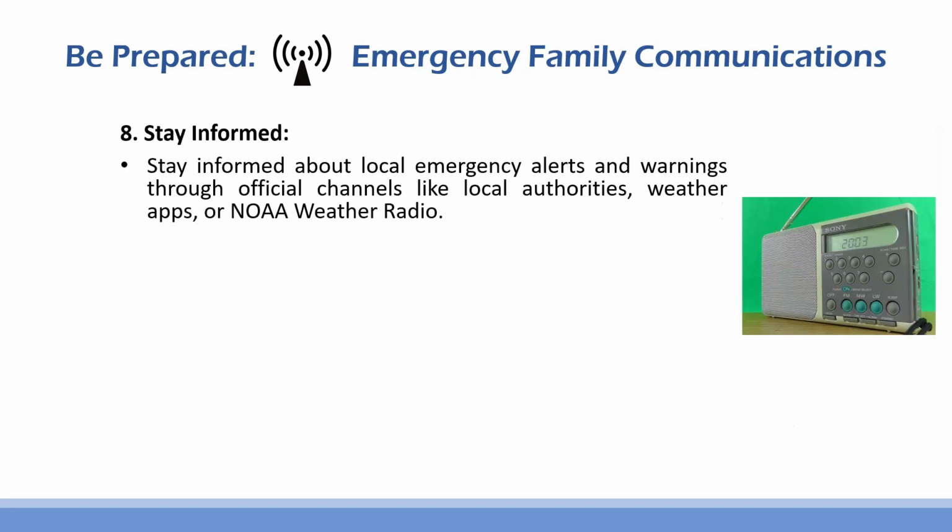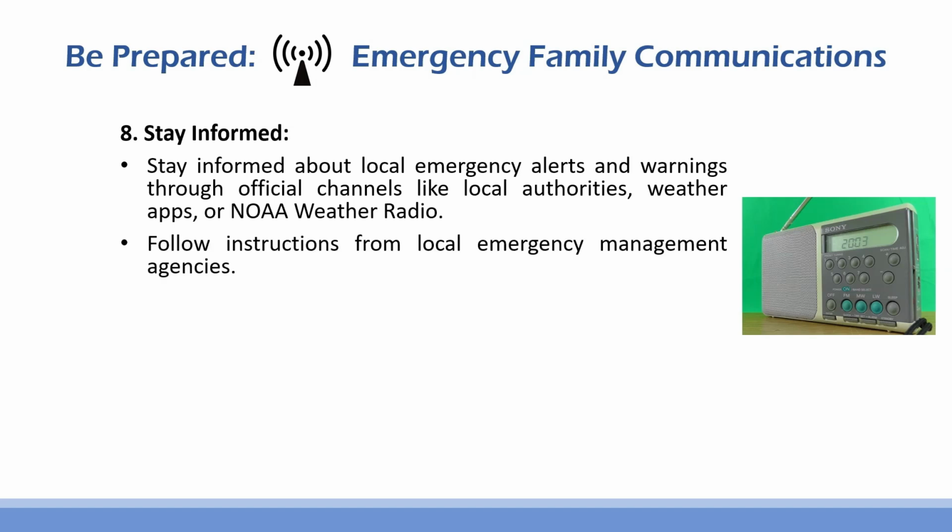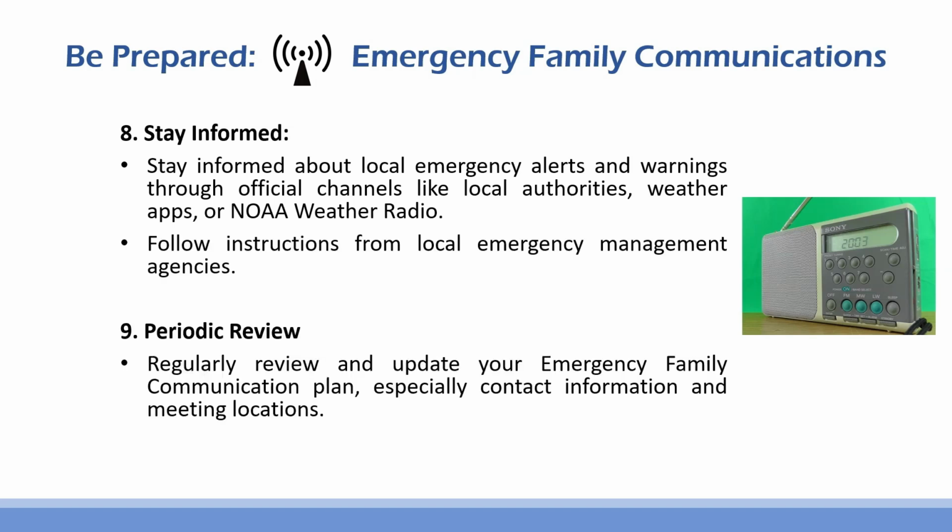Stay informed about local emergency alerts and warnings through official channels like local authorities, weather apps, or NOAA weather radio. Follow instructions from local emergency management agencies. Periodic review. Regularly review and update your emergency family communications plan, especially contact information and meeting locations. Practice your plan with drills and exercises.